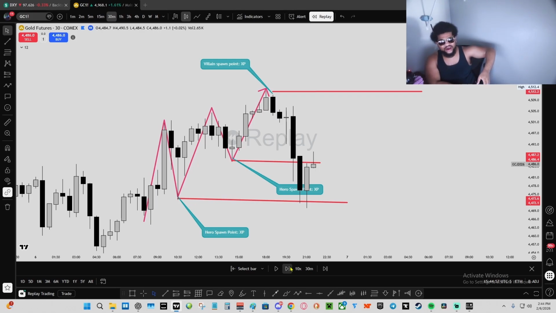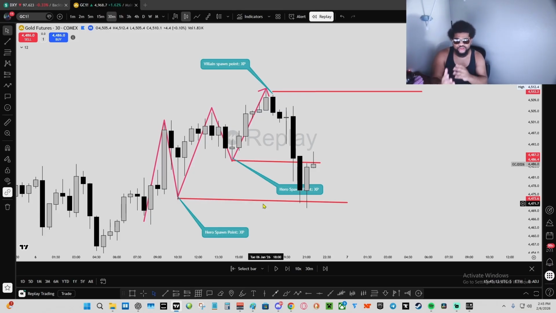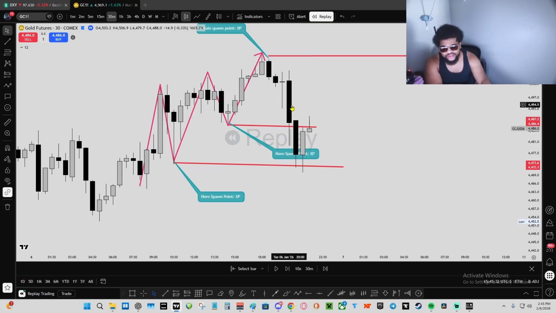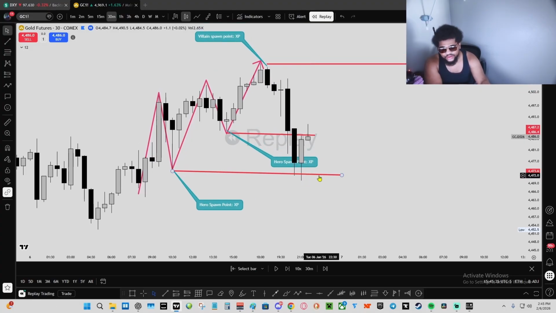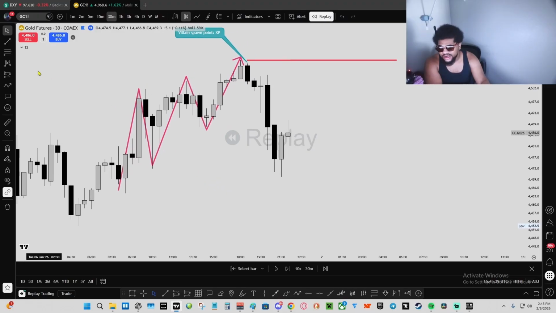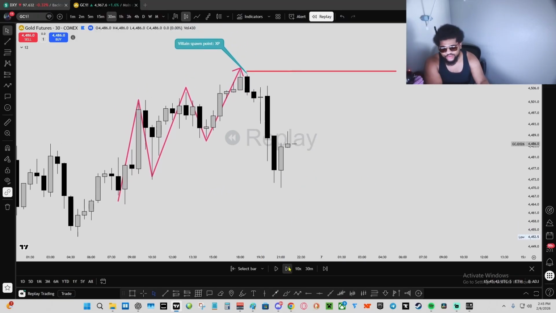So since the villains have now been able to get to these hero spawn points and take all their stuff, take all their gear, take all their experience points, when the next group of villains spawn in, should they be weaker or stronger? What do you think? They should be stronger, right? Because they have more weapons now. They have more intel. They have more experience in taking out groups of heroes. Does that make sense? That's all it is. So this group of villains were able to take out this group of heroes. They're gone now, which means that the next time a group of villains spawn in, they should be stronger.